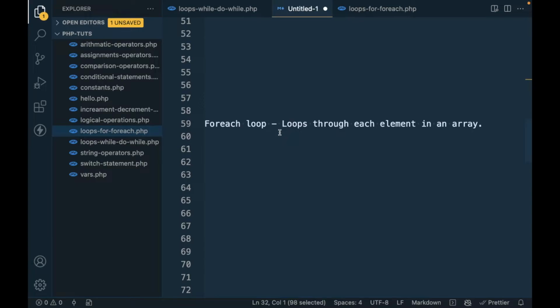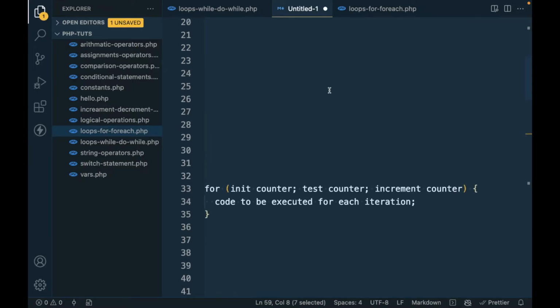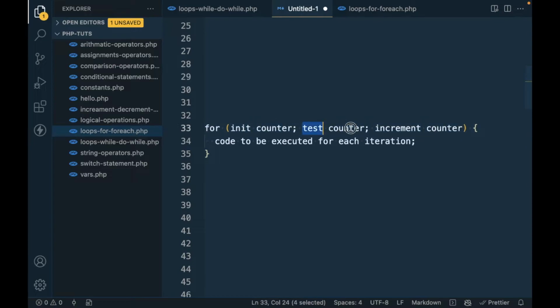The foreach loop is specially used for arrays only. Whenever you have an array and you want to iterate all the elements of the array, you have to use foreach. It's the best practice because foreach is made for arrays only, and you don't need to specify the limit like this.